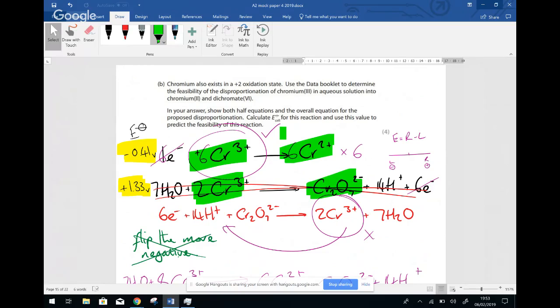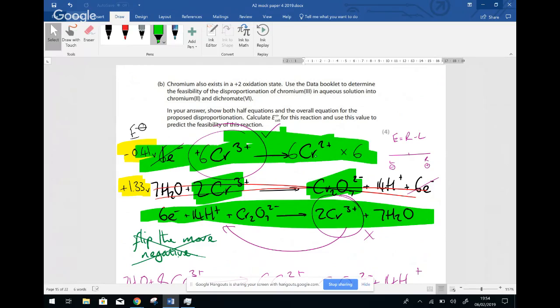Notice that the electrons were on opposite sides. And I was like, oh, that's interesting. Well, hang on a sec. If I'm going to do this via electrochemical cell data, I need them both written down as a reduction. So I then decided to reverse the second equation, and I wrote it as dichromate to chromium 3. So then I could compare their values directly. And I realized at that point, this isn't possible, because now that I had the 2 equations, both written down as reductions, I could compare them.